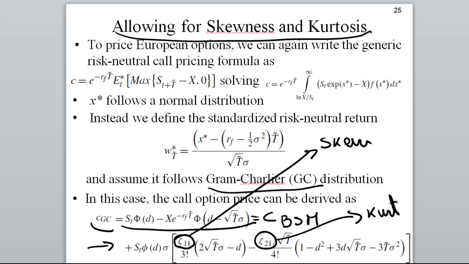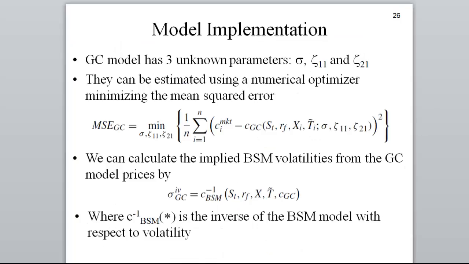You realize that if skewness and kurtosis are both equal to 0, then these terms are going to disappear. The second part is going to disappear, so the call Gram-Charlier is going to be equal to the call Black-Scholes-Merton model. Again, this is correcting for skewness and kurtosis of the underlying distribution for the stock price. How is this model going to be calibrated? Before, we were only calibrating for one variable, that was the sigma, the volatility. Now we're going to calibrate for skewness and kurtosis.